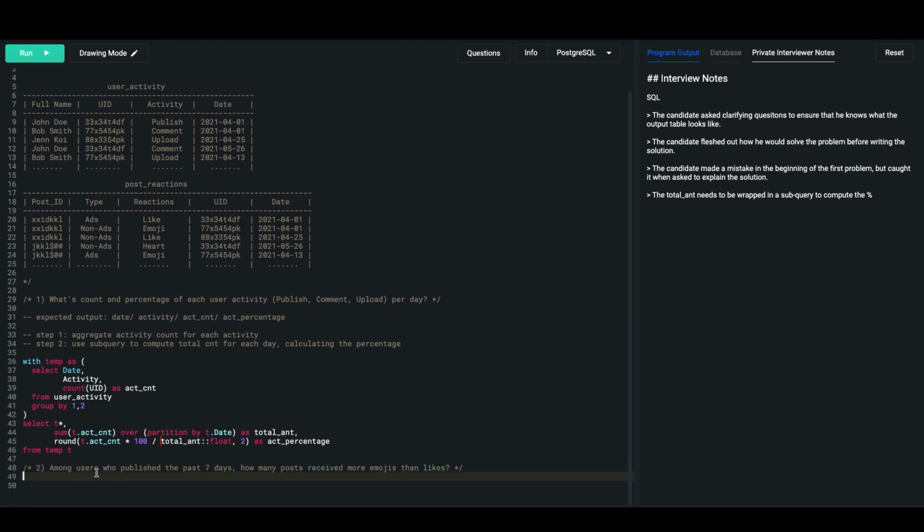Okay, yeah. All right, so now among users who published in the past 7 days, how many posts received more emojis than likes? Okay, so among users who published a post in the past 7 days, how many posts receive more emoji than likes?